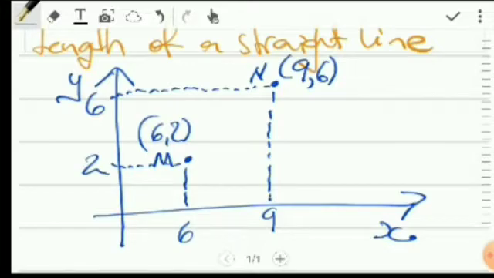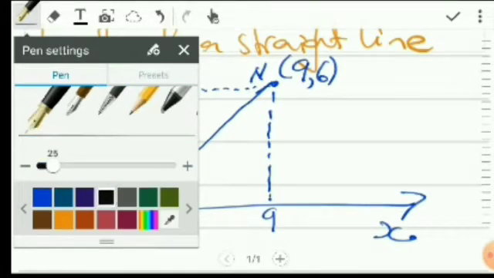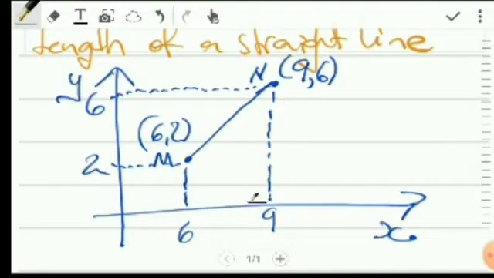Now, if we intend to find the length of this line segment here, the aim is that we are actually able to create a right triangle. If we continue this line here and this line here, as you could see, whenever a vertical line meets a horizontal line, we'll get a right angle triangle. Now, what is the distance between this point to this point? It's actually going to be 3, and it represents the length of this side. Horizontally here, what's the distance between the 2 to the 6? It represents this side, 4.